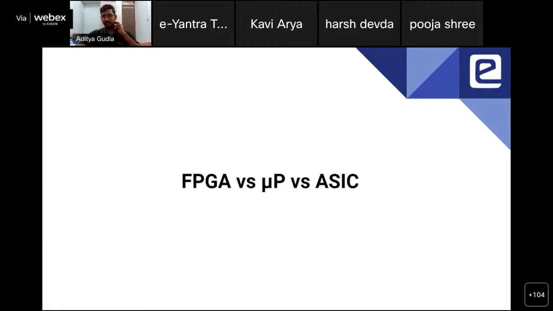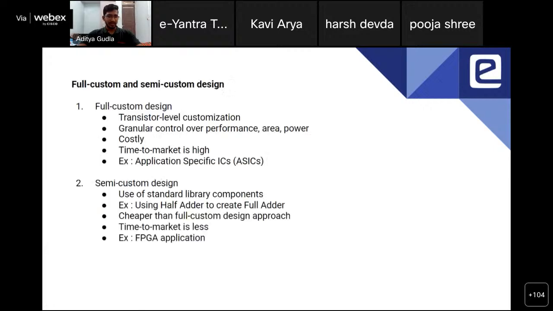Now I'll talk about the differences between an FPGA, a microprocessor, and an ASIC. Firstly, I'll talk about full custom design and semi-custom design. Whenever an IC or a chip is manufactured, there are majorly two design styles. One is the full custom design style, wherein the IC or chip is designed as per the application, and it is customized at the transistor level.